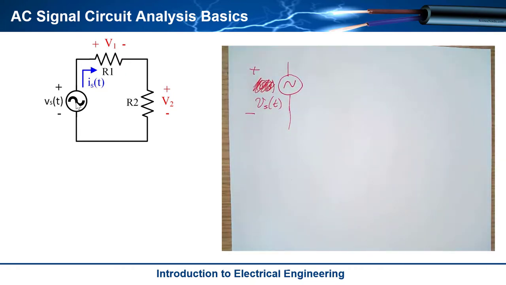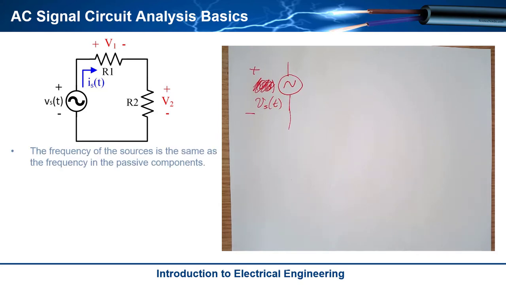And we know that the current's going to flow in both directions, but we do need a reference of when t equals 0 is and when the sine waves start. Okay, so then there are some really cool things that happen with AC signals and circuits that make life pretty easy. Not easy, but easier.